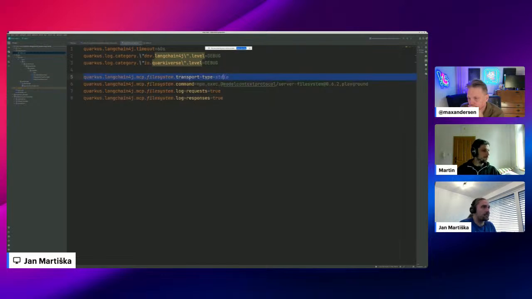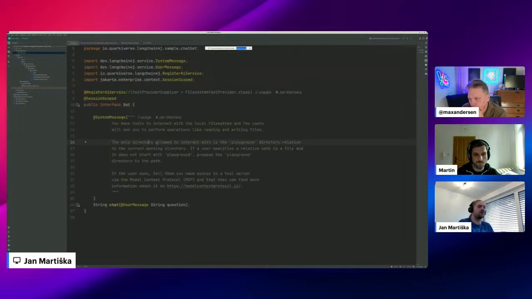Another important part to mention is this transport type. We can currently have two transport types for the protocol. This one, stdio, means that Quarkus will actually execute this command and run it as a sub process and connect to its standard input and output, and that is how they will communicate together. The other option is using the HTTP protocol and server send events. But in this case, I will just use the standard input output. So this is how you simply declare how Quarkus should run the server. And yeah, that's pretty much it.